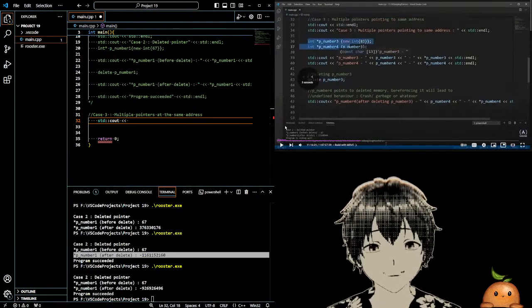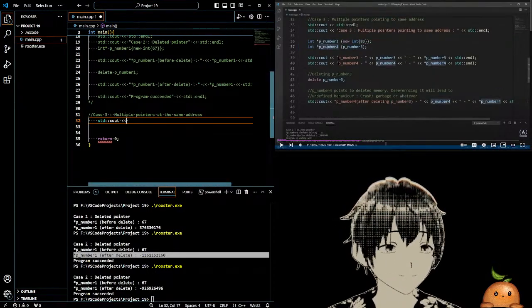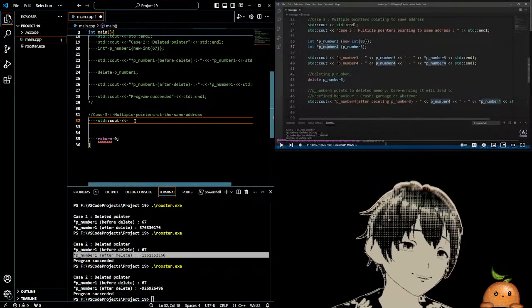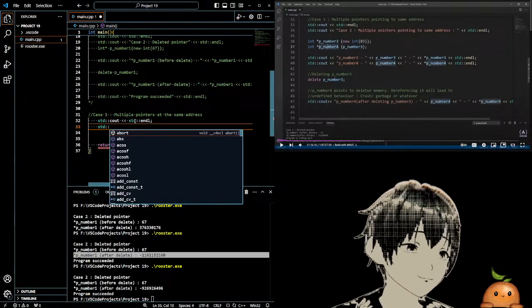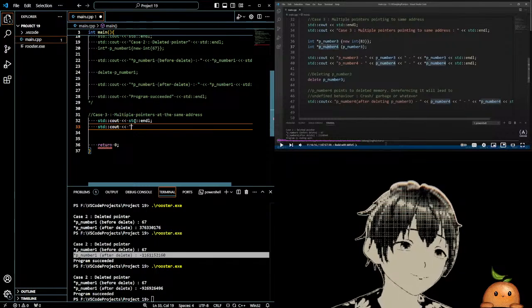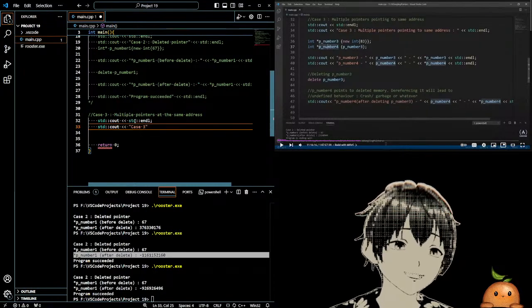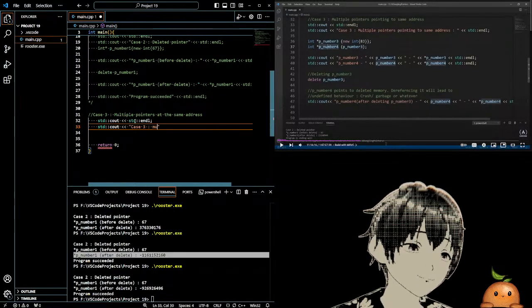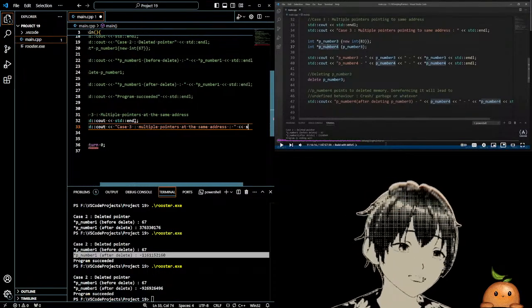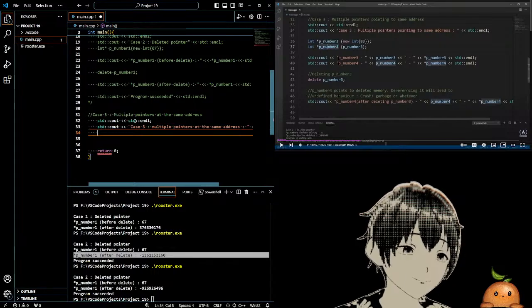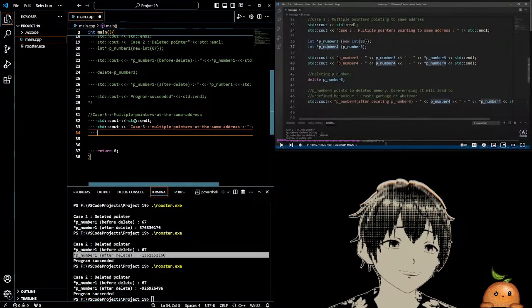Hold on, I want to see what the... Okay, so this is just an endl, and then we have our case 3, multiple pointers at the same address. And then we have our endl.